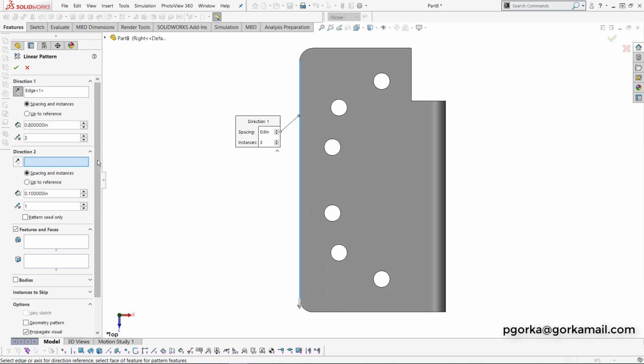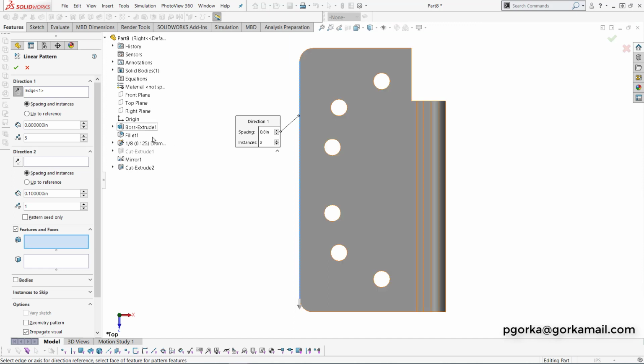Not sure why it's not doing it. Oh, okay. It's not doing it because we never selected the feature. So we are going to click in this box over here where we select features. We are going to go to the little arrow over here, expand our feature manager, and click on our second extrude. That will give us a preview of what we're doing.